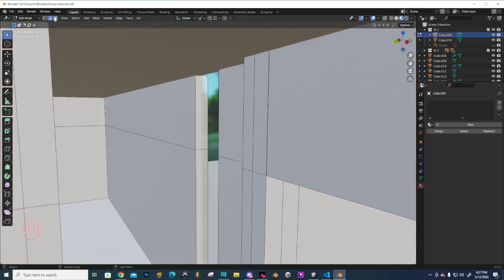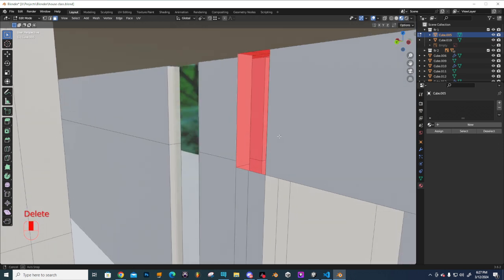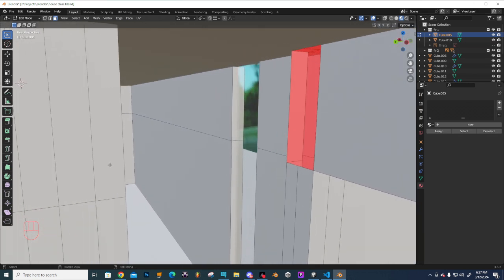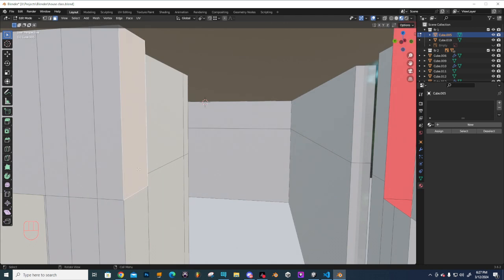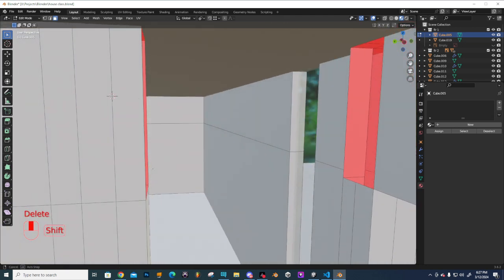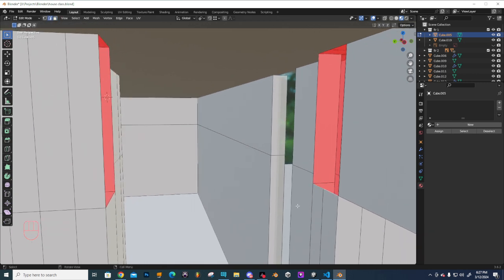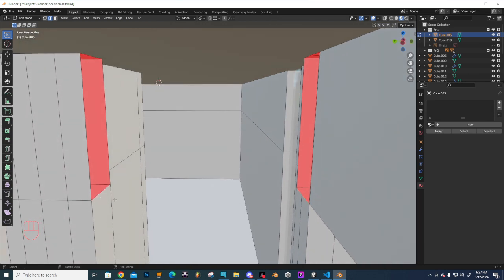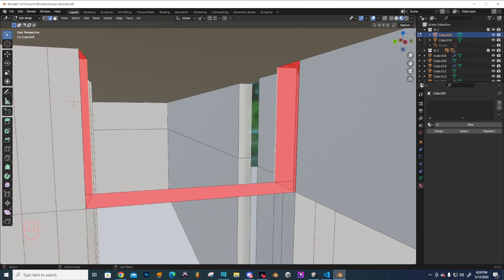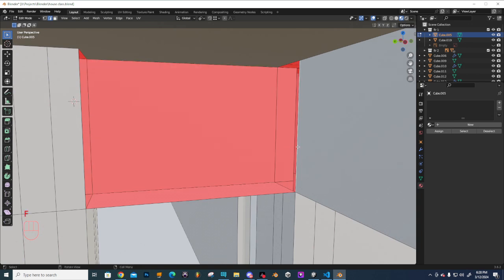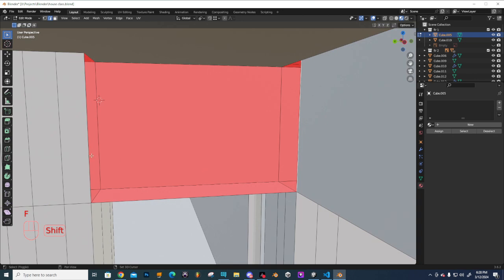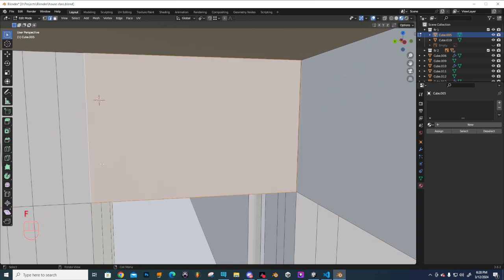Let's take this one and this one, delete, take this one, delete it, and then give us an edge, fill. From here to here, fill. And then from here to here and fill.